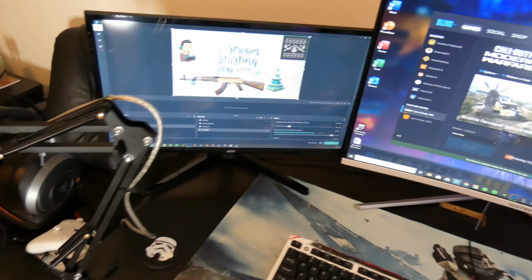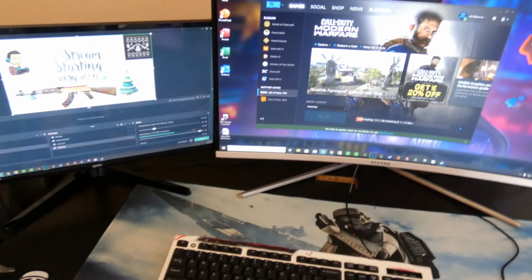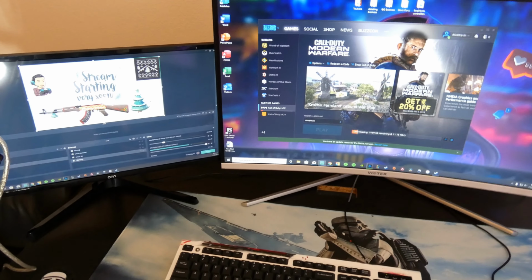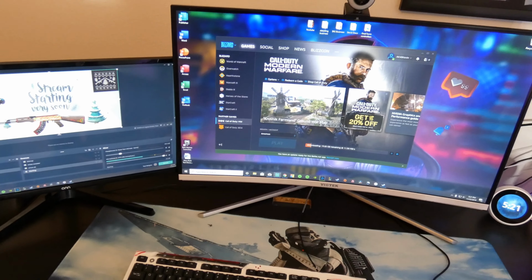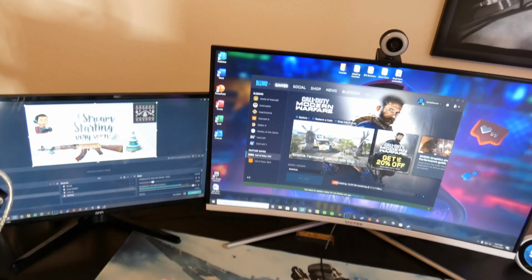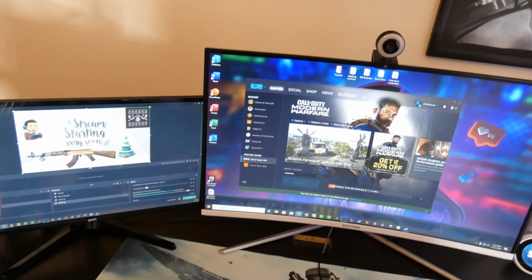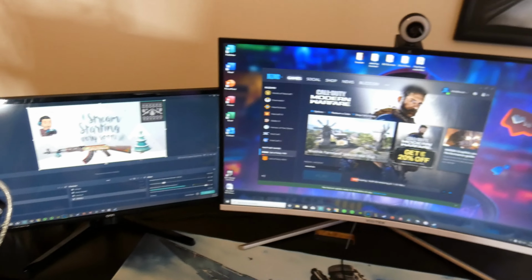Again, this is a 22-inch, 80 bucks. I needed something cheap, quick, easy I could hook up. I also got the adapter, which was another 20 bucks, but you need that little bastard if you're going to hook it up, because most monitors, 80% of gaming monitors, only have HDMI or VGA. A lot of monitors don't have DP, DisplayPort. So you're going to need to get an adapter. Just something to keep in mind, boys.